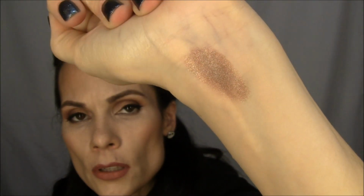There's the eyeshadow. I think it's really very pretty. I wore it the other day for the first time and was impressed with how well it blended, and it's just an awesome shade. I think there's maybe like 12 colors. The one that I was going to get initially was more like a purpley brown tone. But when I put it on, it was really pretty, but then I thought, when I blend this, it's just going to look like a dark brown, so I skipped out on that one.